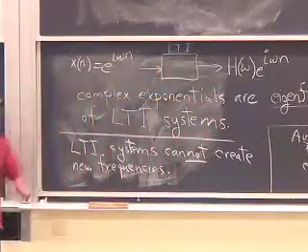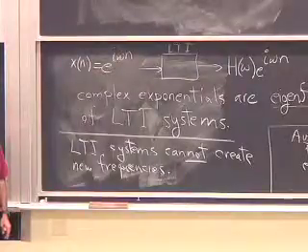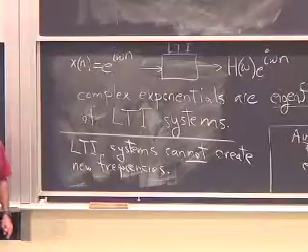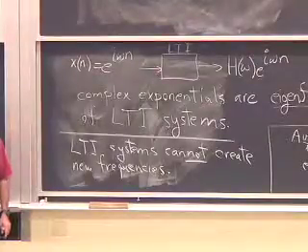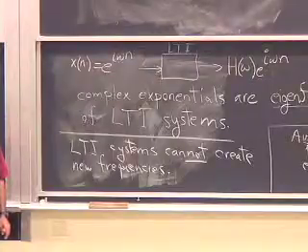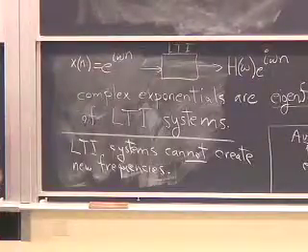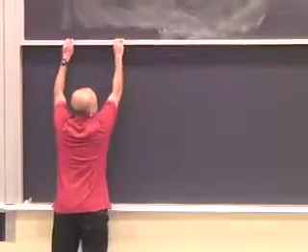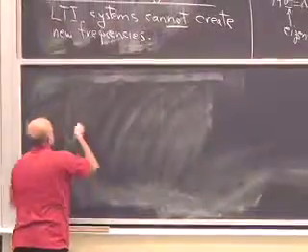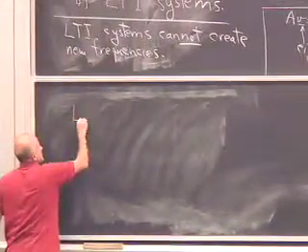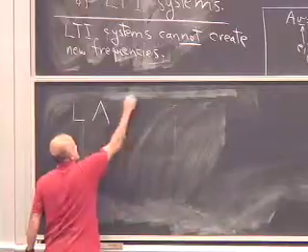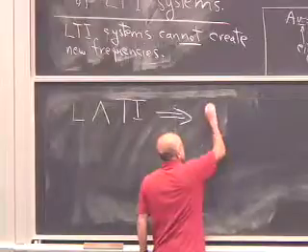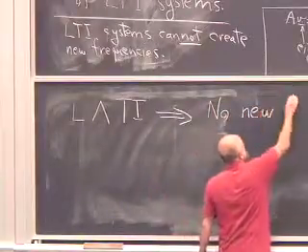And you can use this to disprove LTI-ness of a system. Yeah? No, time-varying systems can also create new frequencies. You need both those properties. So here's the logical, but we won't dabble too much in that. So if a system is linear and time invariant, then read my lips. No new frequencies.